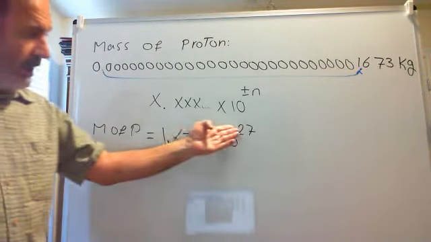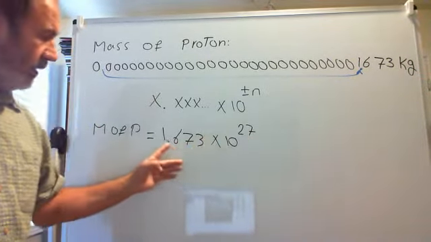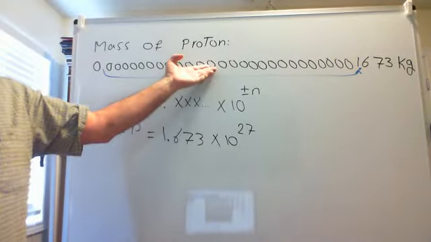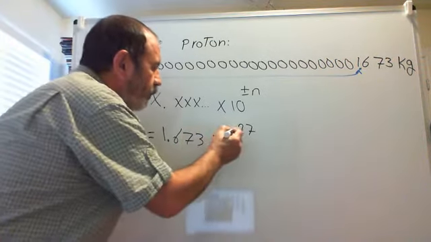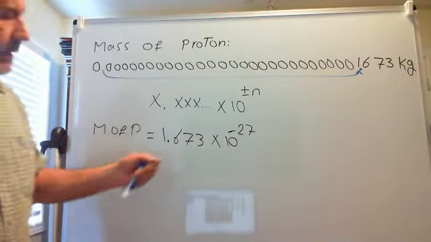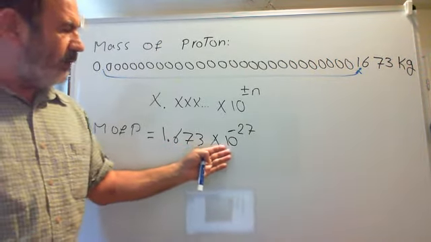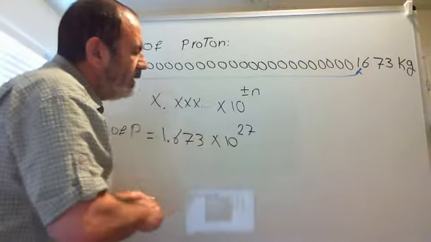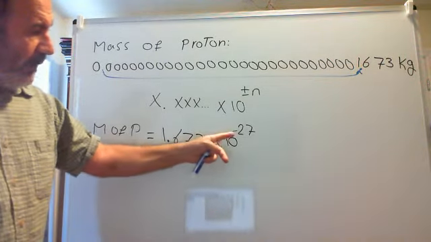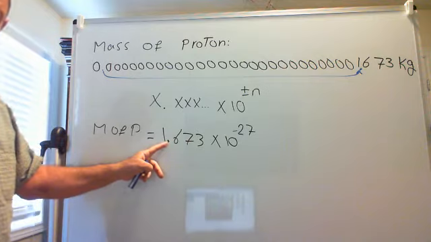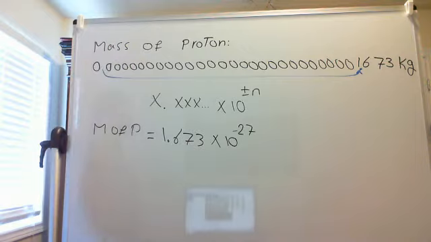So if I put positive here, it means I should move this decimal to the right. If I put positive 27, I should move it to the right, which is not going to go back to the original. So I should put negative here, negative exponent. Then what's going to happen is 1.673 multiplied by 10 to the power of negative 27. Then if I calculate this one, because this one is negative, I should move this decimal 27 positions to the left, which returns me to the original number.